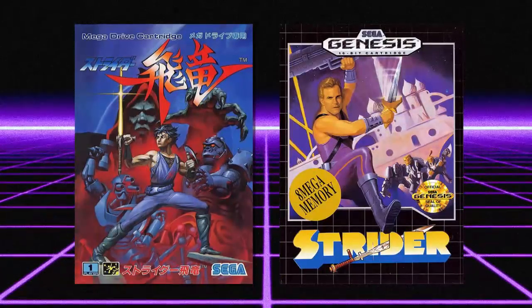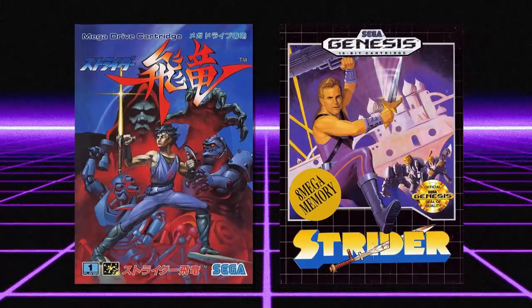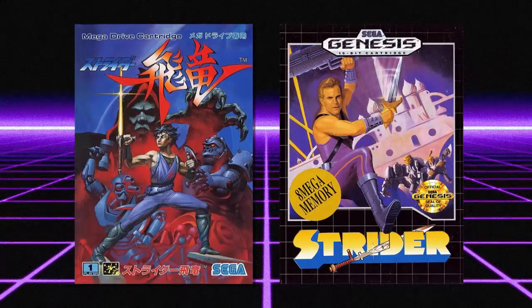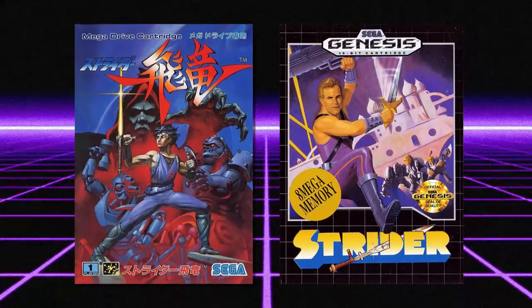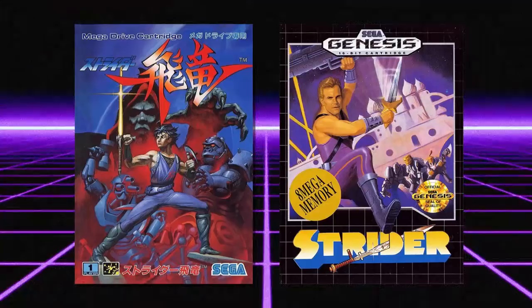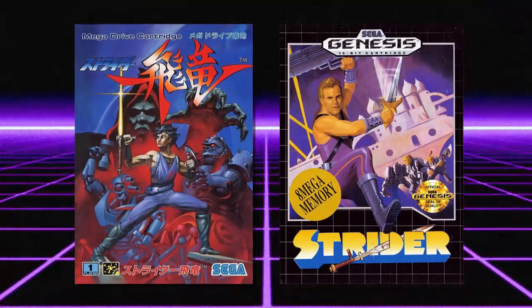I think just on balance, the Japanese version. Number one, it looks more like him. I know that he had a cartoon counterpart, which he more closely resembles. I think the balance of the color, the contrast between the red and the blue works really, really well. Oh yeah, for sure. And that villain in the background is way more menacing in this one. What is that castle in the back? Is that inspired by something in the game, or is that just something?